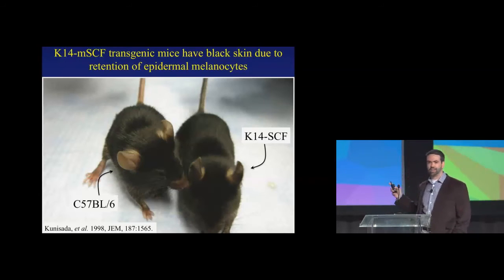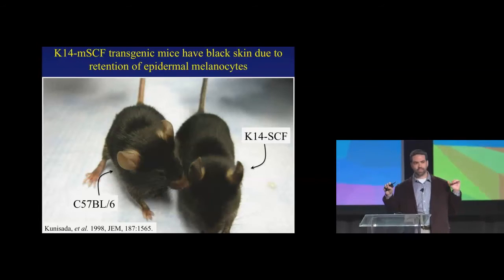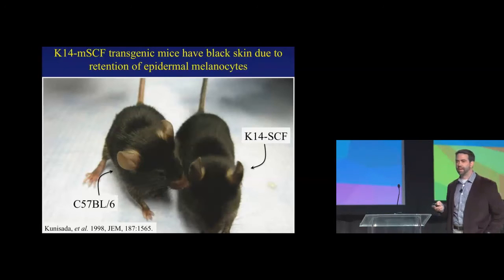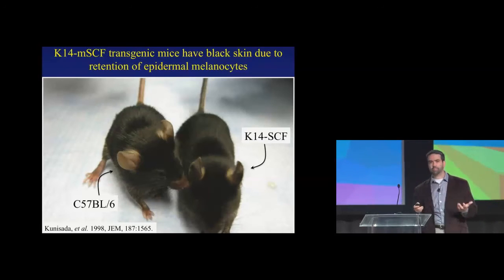And I'm very thankful to Jack Longley, I think I see you right in the center, for letting us have these mice, which are transgenic mice that have both black hair and black skin. They express stem cell factor, or KIT ligand, under the keratin 14 promoter, which retains melanocytes in the epidermis during development. And so this is much more like human disease. The melanocytes are both in the hair follicle and in the skin. And we use these mice as hosts to induce vitiligo. Importantly, I think Jack made two versions of these mice. One version used wild-type stem cell factor, which could be cleaved, and another version where it could not be cleaved. The cleavable one induces mastocytosis at the same time, and this non-cleavable one just induces melanocyte retention in the epidermis. So this is what we use.